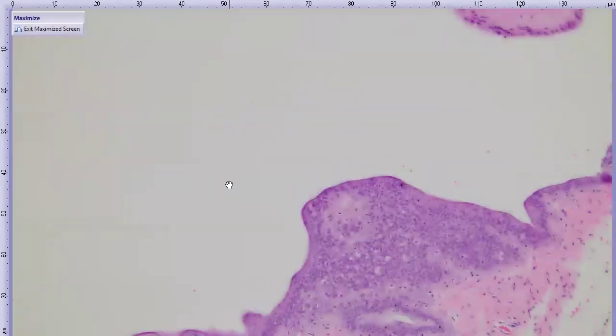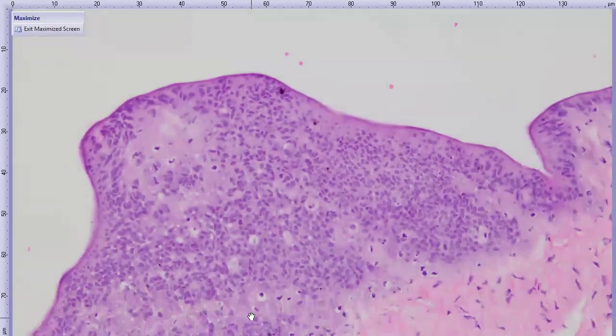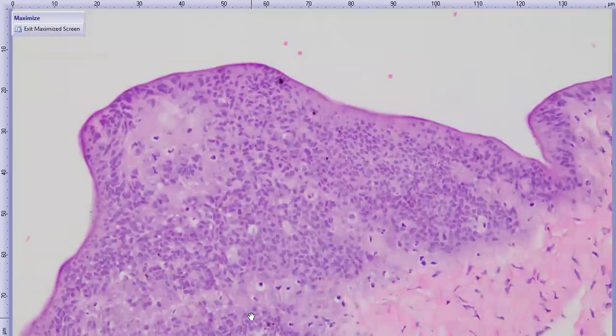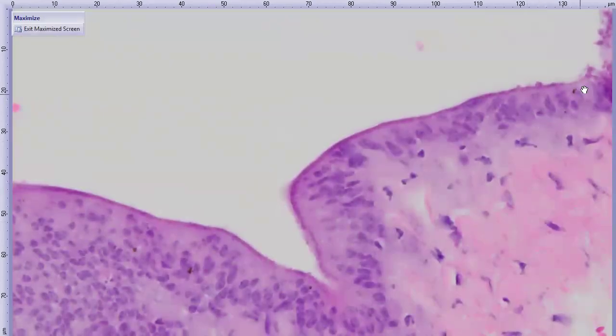Oh, sorry, that was out of focus. All right. So we are seeing an epithelioid, maybe more primitive neural or neuroepithelial tissue here that lines the entire surface of this cyst. Just to give you a nice example of what it is. I was trying to look and see what kind of surface it had. I'm not going to say anything more about it because I don't really know what to say about it.